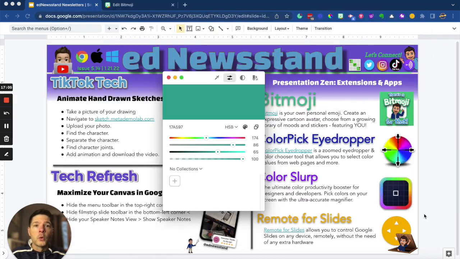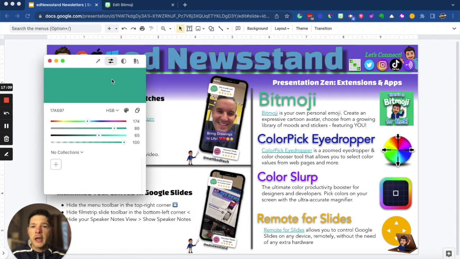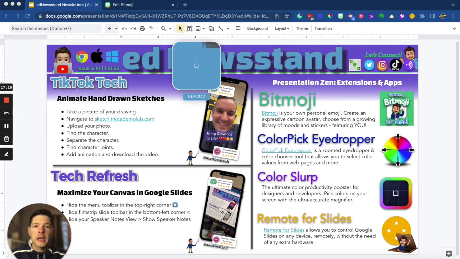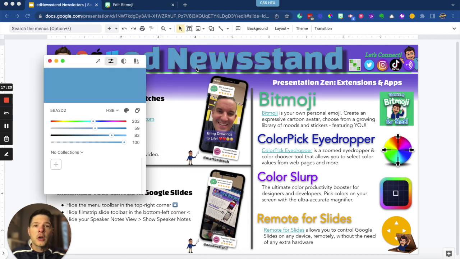Here's how it works. Once it's installed on your device and you open it up, you'll see that you have the ColorSlurp tool right here. Once I click the little eyedropper, then I can go ahead and find any color that I want, and as soon as I click it, it automatically copies the hex color that I hovered over. I can adjust some of the options if I want to. Otherwise, I'm just going to keep it as is.